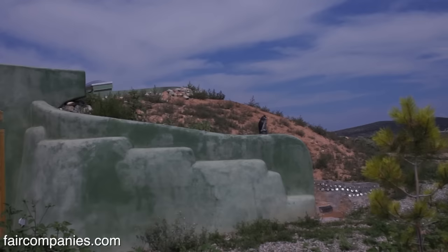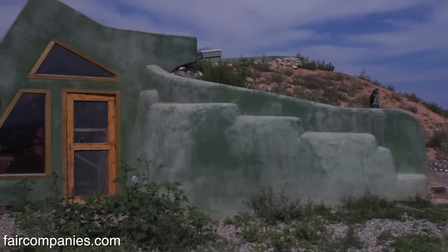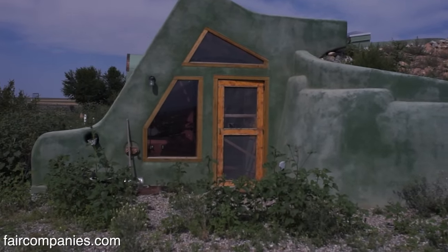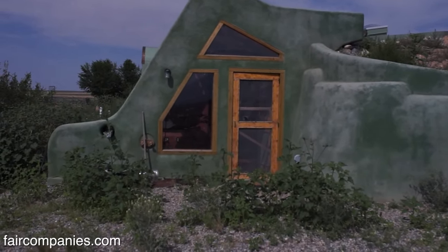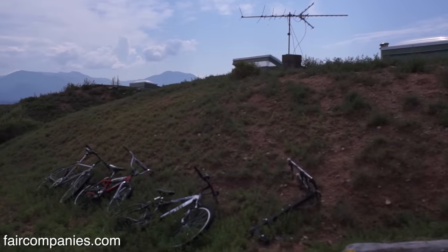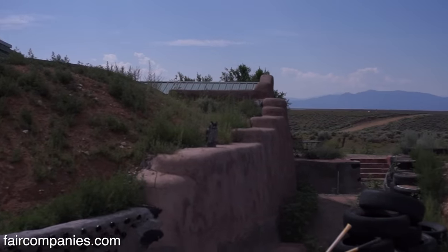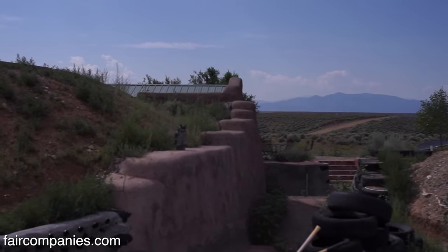This house is halfway in the ground — this is about ground level right here. You don't have to be sunk into the ground anymore; we used to think we did but it helps. You can build from the ground up and still be buried and have all the same principles. It's still a good idea to dig them into the ground — it's economical because the dirt you excavate can be used for your berm.